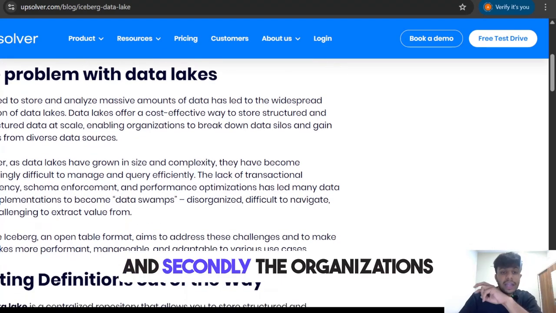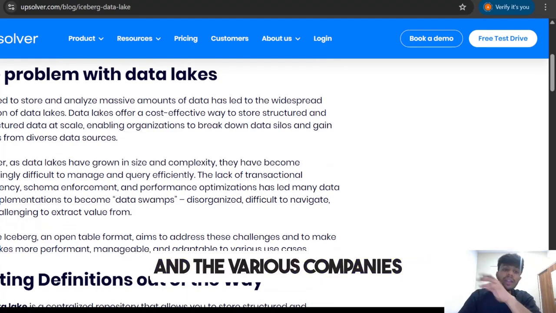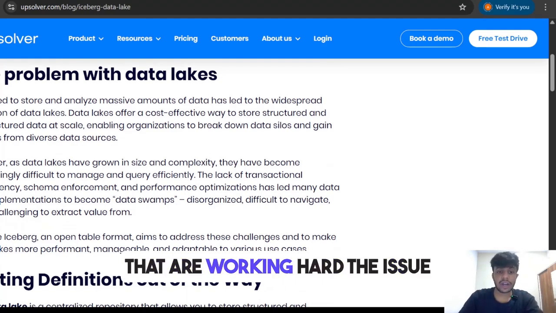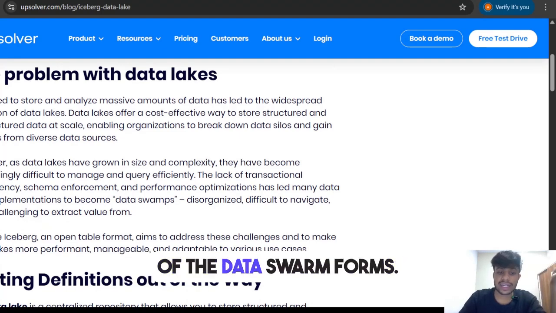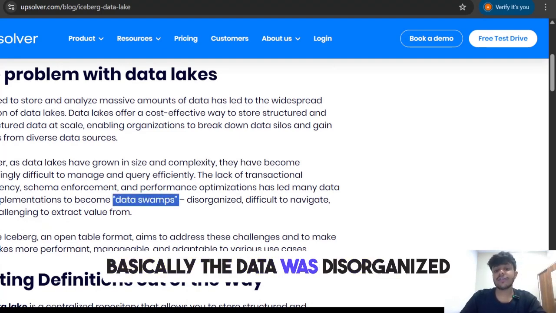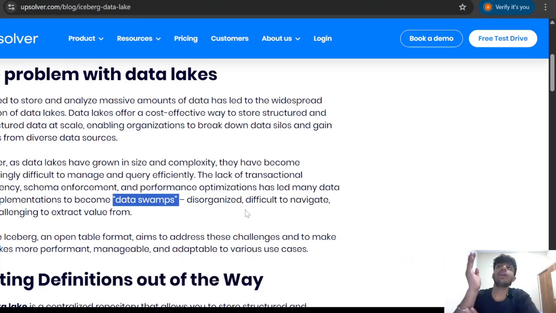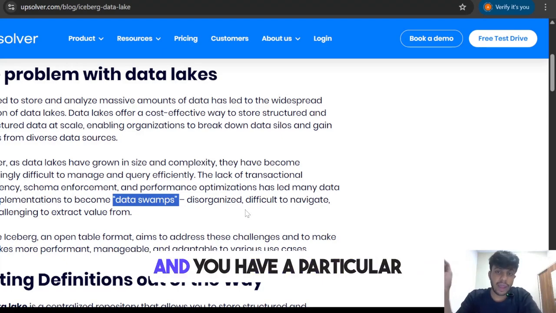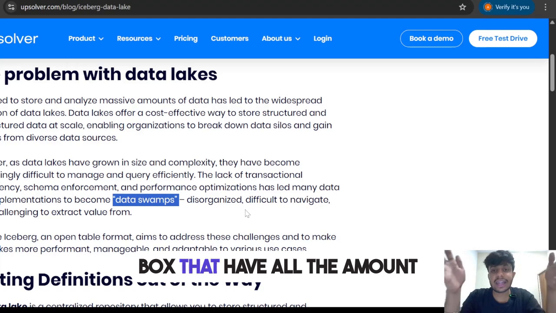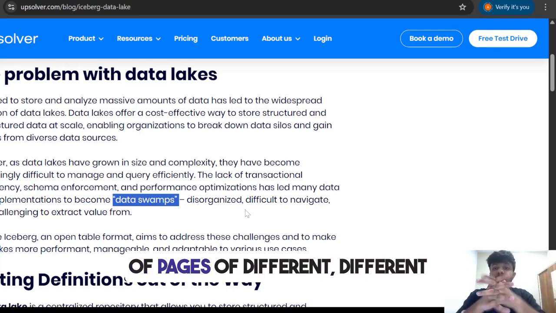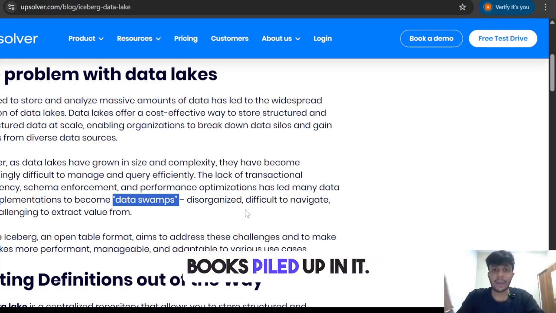And secondly, the organizations and the various companies that are working had the issue of data swamps. Basically, the data was disorganized and it was difficult to navigate. So consider you have a library, right? And you have a particular box that has all the pages of different books piled up in it.